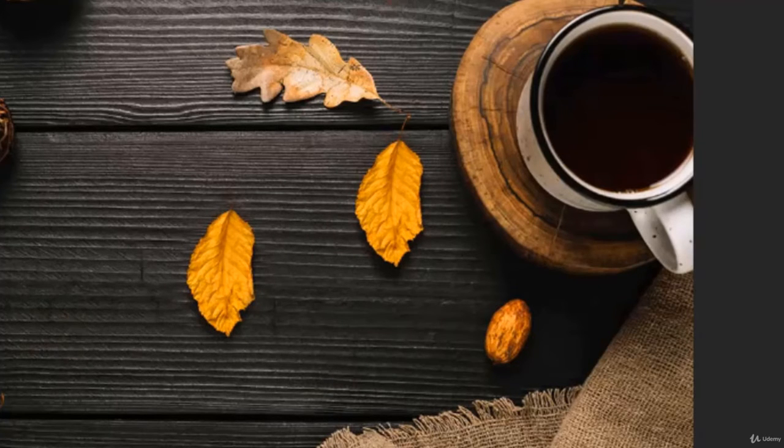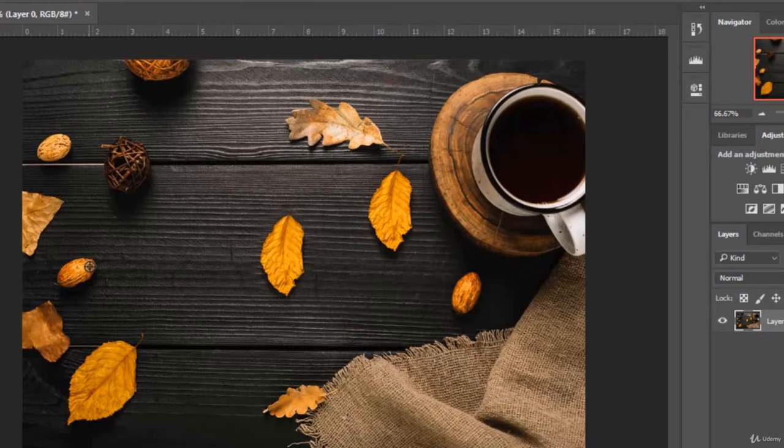Same thing if you want to clone this little leaf. I click Alt from the keyboard until I get this symbol, then I click with the mouse. I move the mouse to an empty space, then I click on the mouse and I keep pressing until I draw the entire object. Same thing to all the other objects.